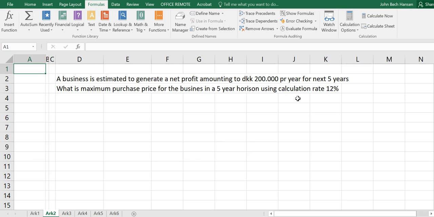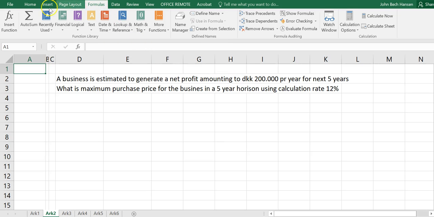However, we all know that many things can happen in 5 years, and that's why we reduce the values when we take them down to net present value by this chosen rate, calculation rate of 12% per year. Now, this calculation rate is something that we have chosen. It's not the market rate. It's not something you look up. So in each company, you will see different strategies for choosing the calculation rate, but we can discuss that later. Now we're just looking at the example of calculating the net present value.